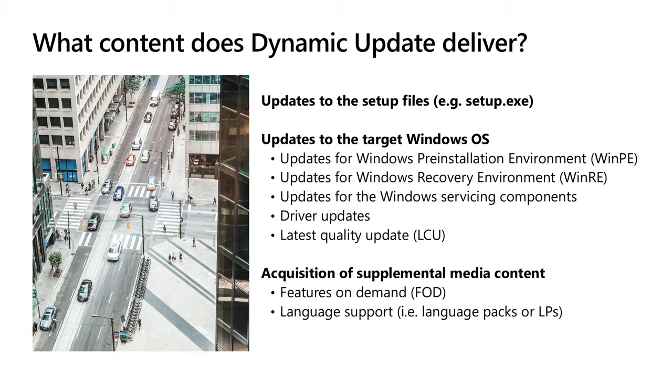And it does this because currently, if you do an in-place upgrade from some source Windows 10 to a newer build, because those features on demand or those additional language resources are not on the installation media, those get lost during the migration. So if you had started with ENUS and you added German, you go through the feature update, you don't have German on the other side. Dynamic Update will acquire those during the setup process and preserve those, as well as the language experience features on demand, things like text-to-speech and so forth.